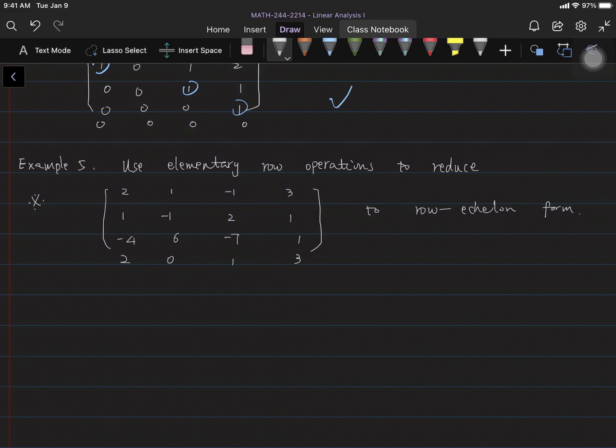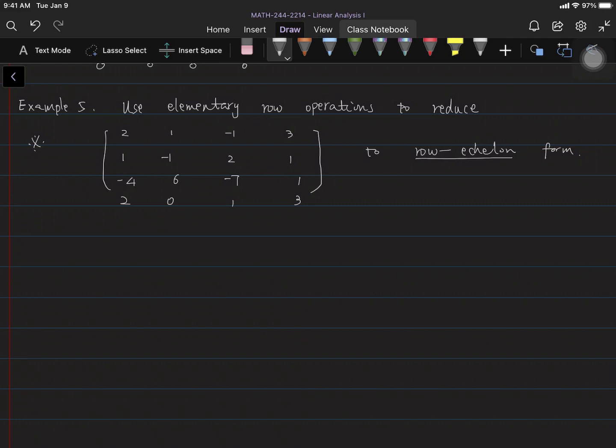Firstly, let's take a look. We want to reduce to row echelon, so we need to know in our mind what a row echelon matrix looks like. Row echelon has a leading 1 in each row, right? And let's see, which row has 1? Only the second row has 1. So what does row echelon form look like? It should be like 1, 1, 1, 1, like this kind of thing, after row operations, and here should be 0, 0, 0, and 0, 0, 0, 1, something like this, right? Or maybe it's all zeros, we don't know, but at least this number in the first row needs to be 1, and then the other leading 1 is on the right side.